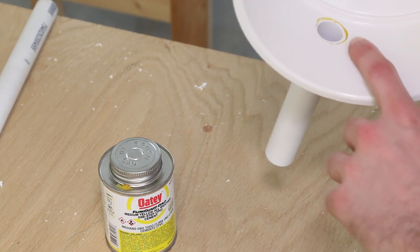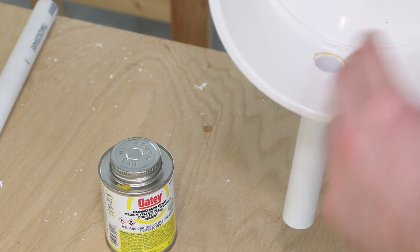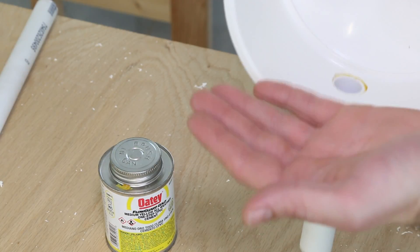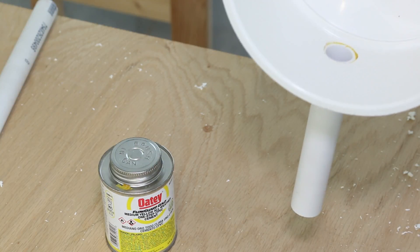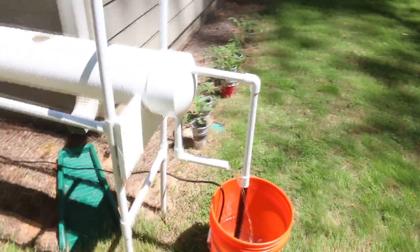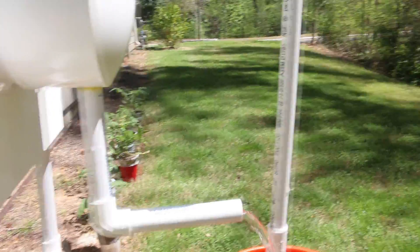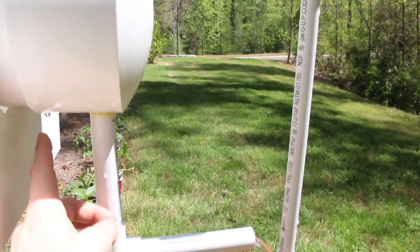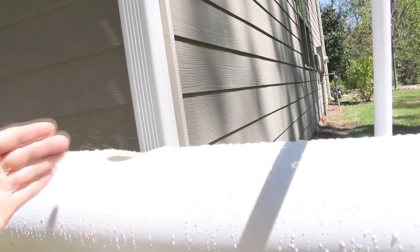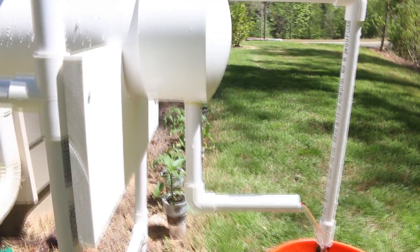If you look on the inside, I've got that flush mounted in there, so the water comes in, hits this low point, which is the cap on the outside of the tube. It's all going to drain down and through and then back into the bucket. The system's up and running — I'll just push that end cap into place. Nothing's glued up except this one piece. You see some dripping here, but this isn't actually coming from inside — it's runoff. Since it's all sprayed out over the tops, it's running down and coming out the sides. But it's a nice tight fit, worked out pretty well.